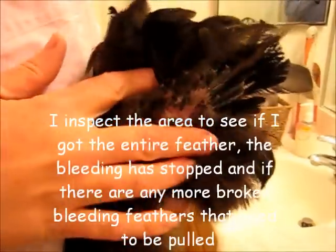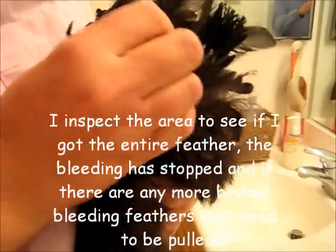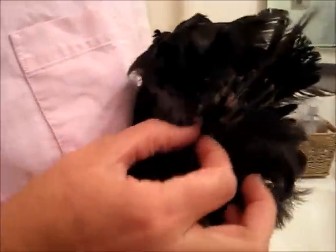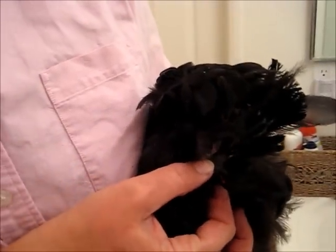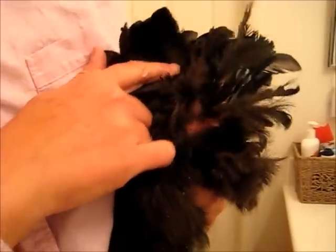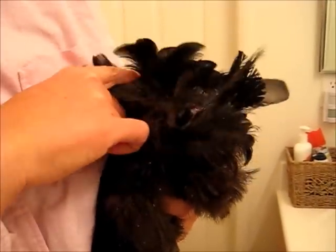She's doing fine. Feather's gone. No more blood. Nothing to attract — well, a little bit of blood from it right there that I can wash off, but nothing to attract the other chickens to peck on the area. Except that she has more feathers here and they know now when they peck them that they'll bleed. But hopefully they'll leave her alone.